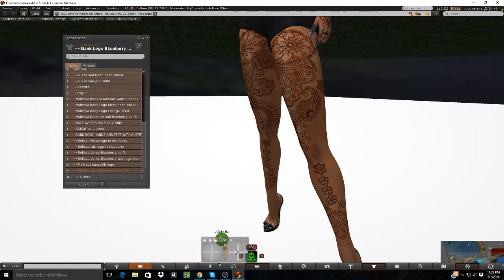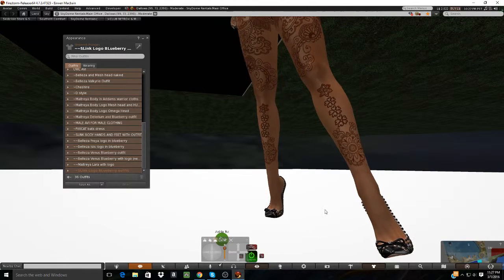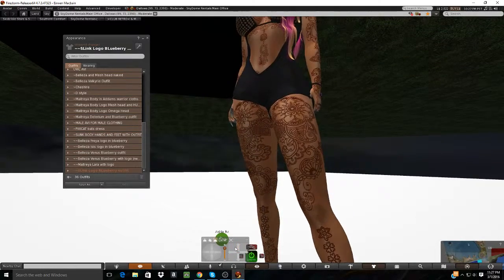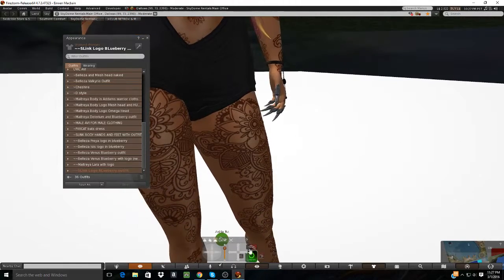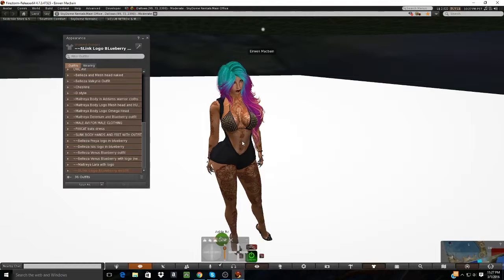And I noticed this one, sometimes it blends well, sometimes it doesn't. You can actually see the line right there. That's one of the banes of my existence, the lines. And that's part of the reason why I have the jewelry that I do for it, because I cover up those freaking things.